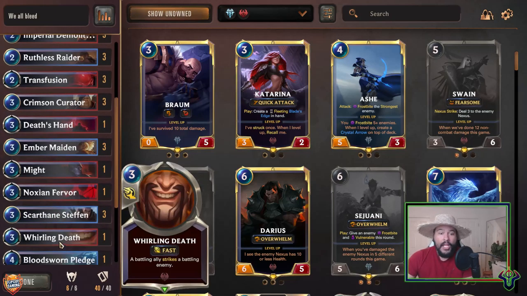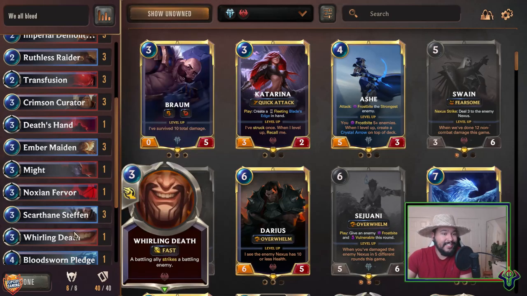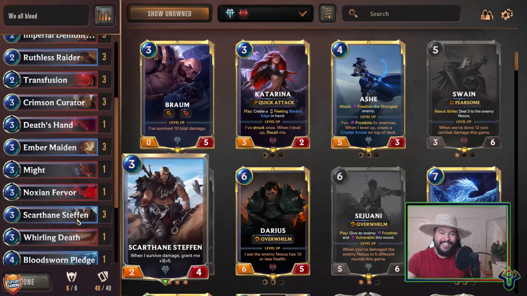And then Whirling Death, we have a bunch of units who want to be damaged. If our opponent doesn't want to take the blocks to damage them, then Whirling Death should be good, but I don't actually know. Scarthane Stefan.